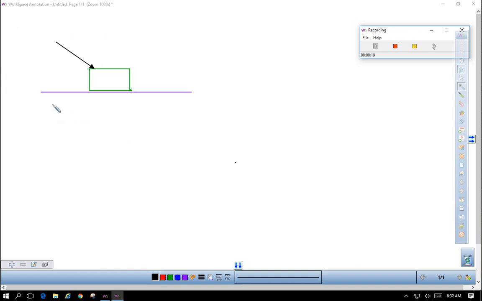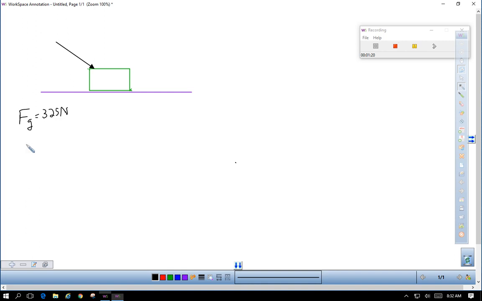Alright, so let's write down a few givens. First of all, it's important to notice that they did not give us the mass, they gave us the weight. And the only way that we know that is by knowing the units. It says a box of books, a 325 Newton box of books. And so Fg, the weight of it, is 325 newtons. I've actually put that where it's going to be difficult to draw a free body diagram in a moment, so let's move that while it's still early. So Fg equals 325 newtons.